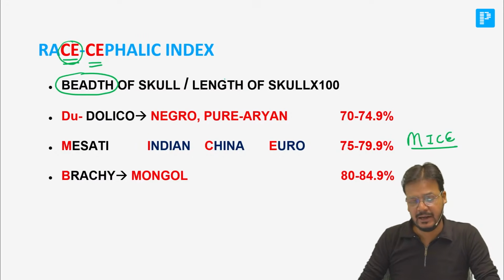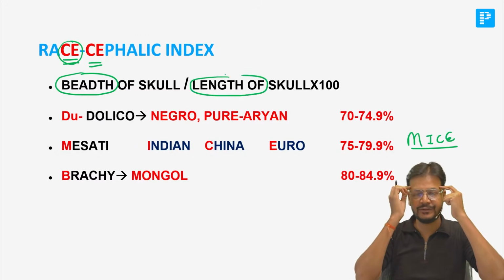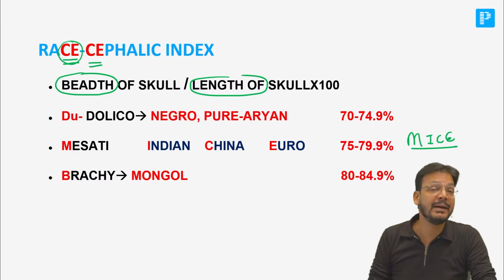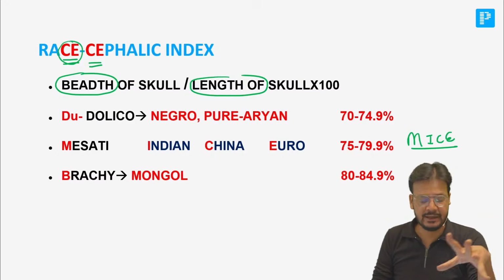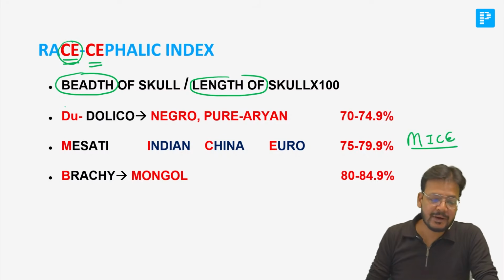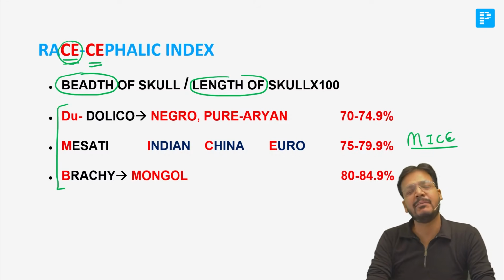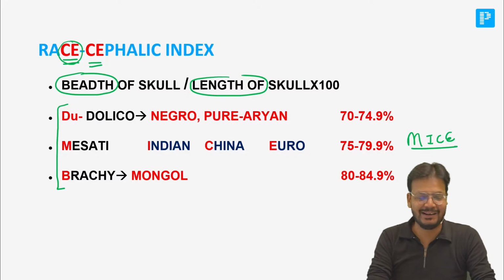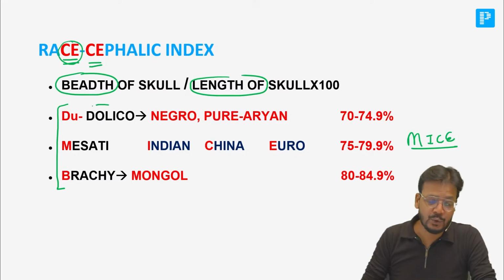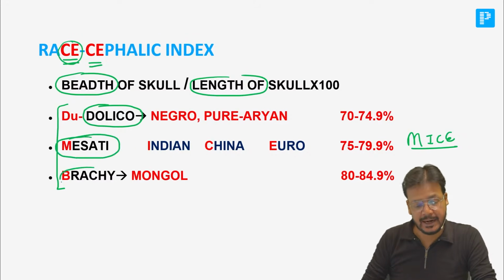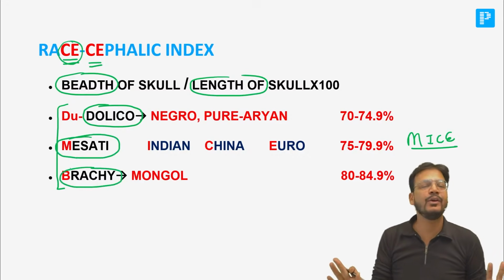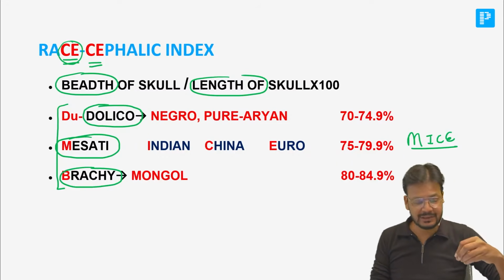Breadth of skull divided by length of skull, confuse मत होना बेटा, breadth of skull divided by length of skull, not length by breadth, breadth by length। ध्यान रखना C के बाद B आता है, so breadth divided by length. Now you can remember by DUMB, डम, or you can remember by दूध मिष्टान भंडार, चाहो तो किसी भी ट्रिक से याद कर लो। दूध for dolichocephalic, मिष्टान for mesaticephalic, भंडार for brachycephalic, whatever trick you want to use, either you use दूध मिष्टान भंडार or you use DUMB, both are okay.